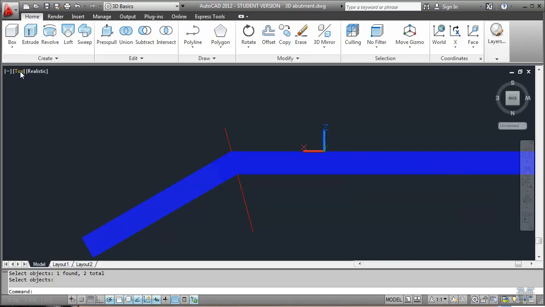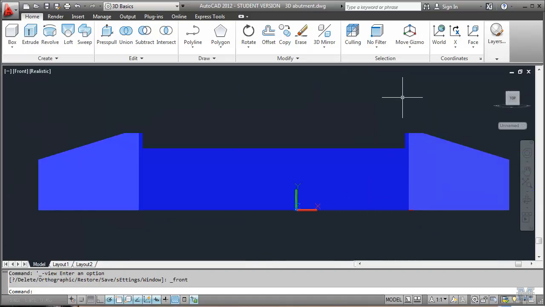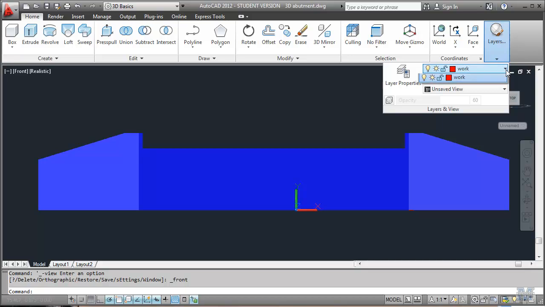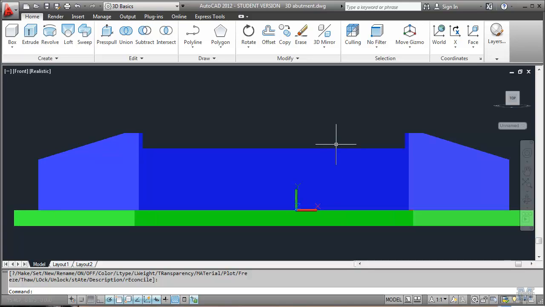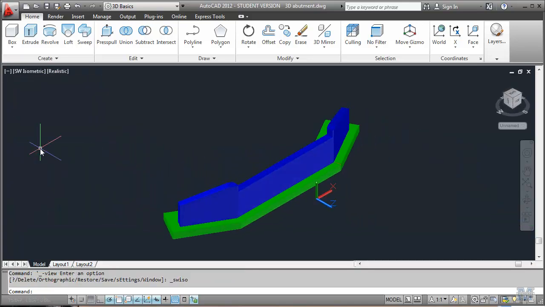So let's see if we look back at the front. There it is. We turn the footing back on, turn it on, there we go, and we could look at just an isometric here real quick. There's one abutment. Your assignment is to then mirror that to the other side of the pit of snakes or the river or whatever you're drawing it over, and that'll finish it. That's good for now.